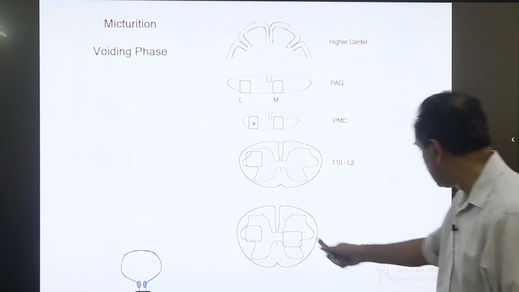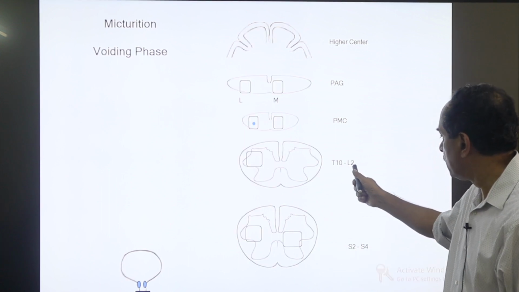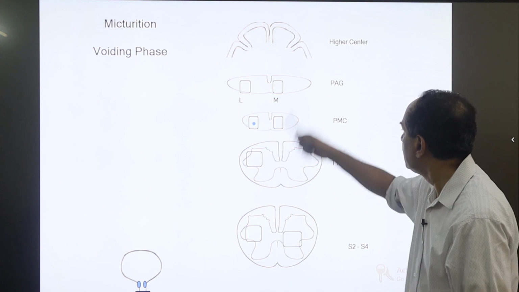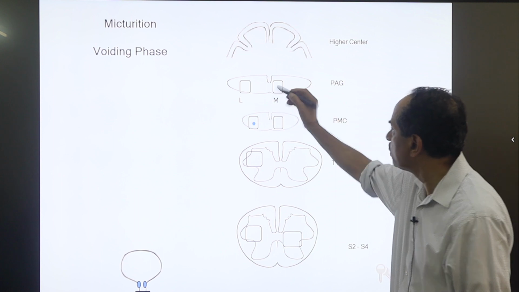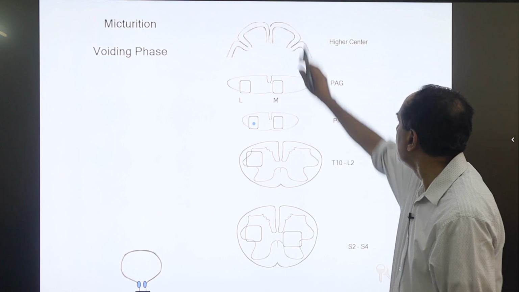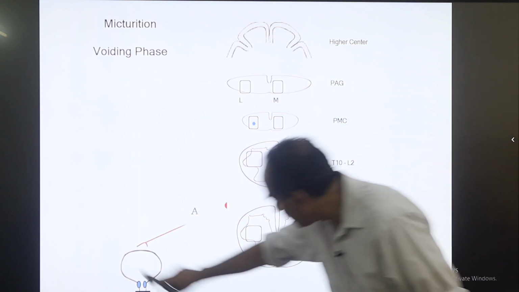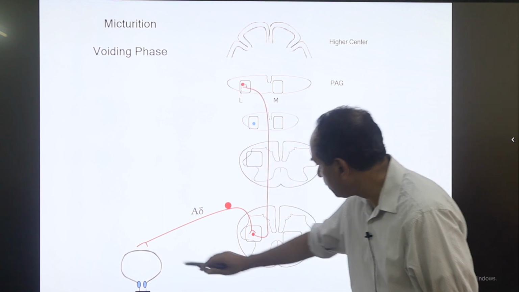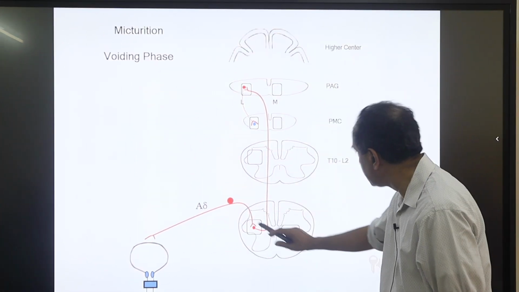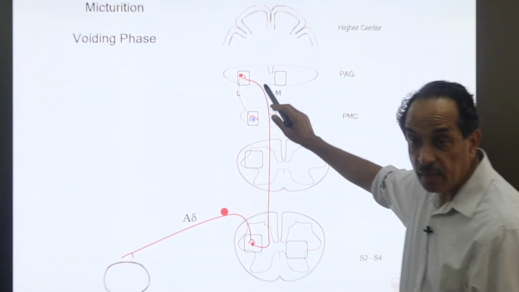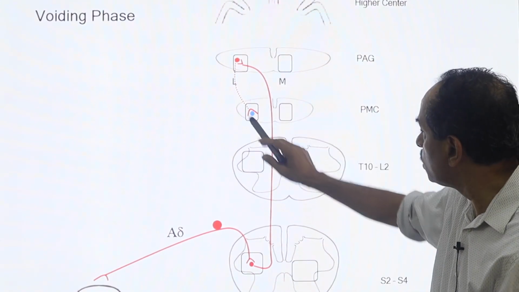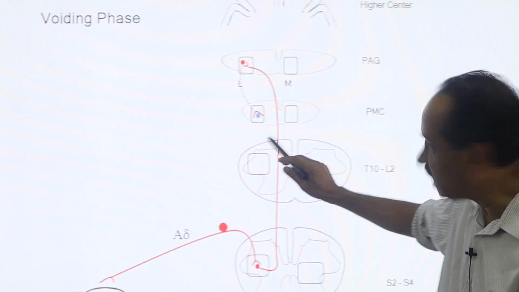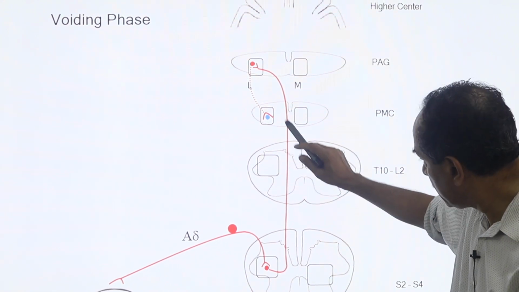So this is the S2, 3, 4 area, this is the sympathetic area, let us say. This is the pontine micturition center, medial center as well as the lateral center, and the periaqueductal gray matter, that is along the center of the aqueduct, and also the higher cortex. So let us say this is the bladder, this is the internal sphincter, this is the external sphincter. As the bladder is distended, what happens? From the A delta fibers, signals go to the periaqueductal gray matter. It doesn't report to the brain, and that is going and storing in the lateral part to say hold on, no need to worry, it's only 40 ml, we can wait until the class is over, like that.